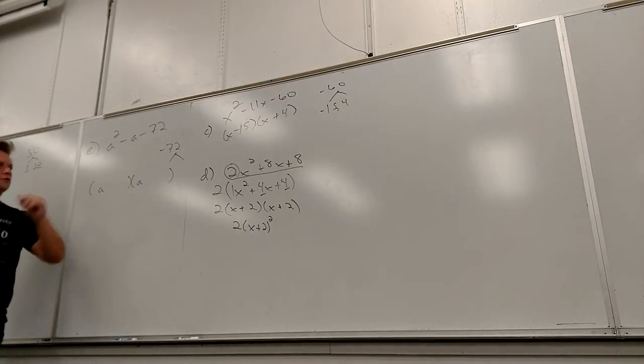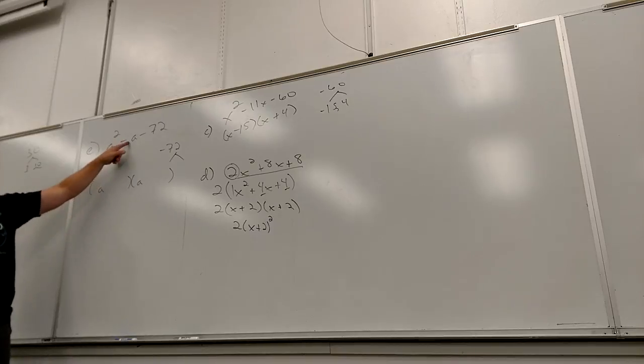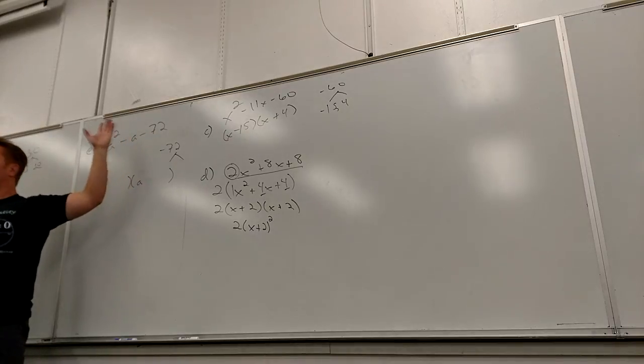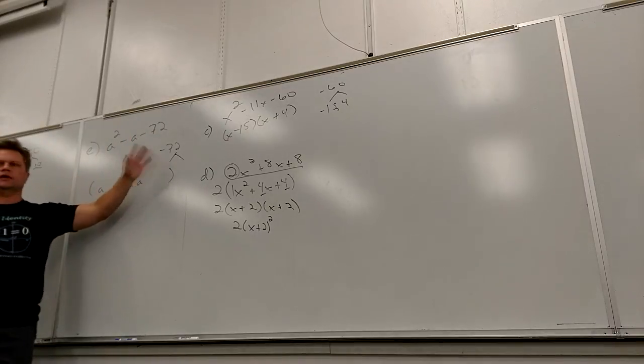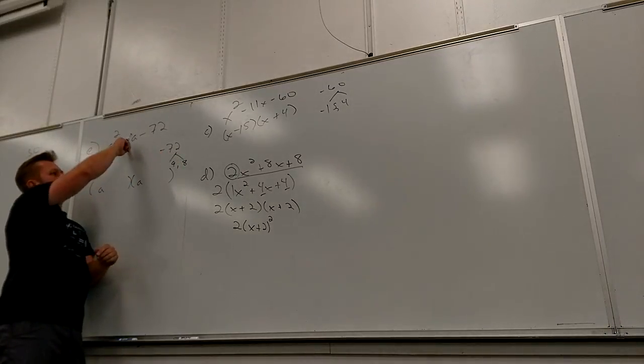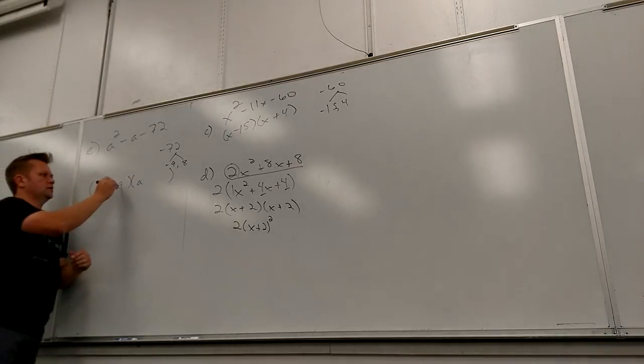So you'll start noticing some common threads. When that middle number is a 1 of some kind, this has got to be factors that are 1 apart. So they end up with a 1, right? Right, so it makes it a little bit quicker. So this has got to be what? 9 and 8. It's got to come out negative, so which one's negative? 9. So a minus 9, a plus 8.